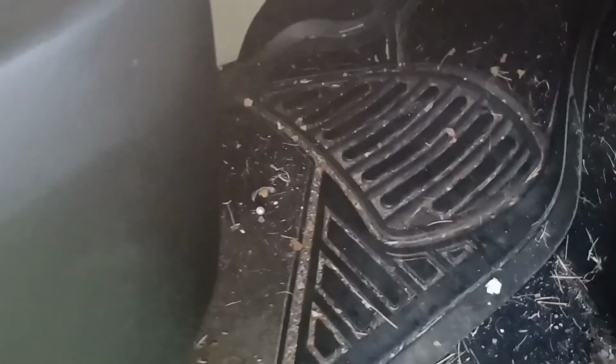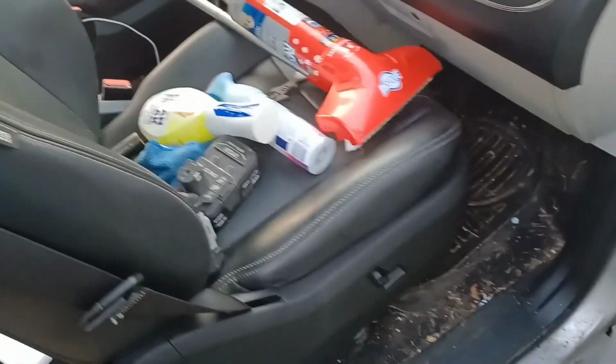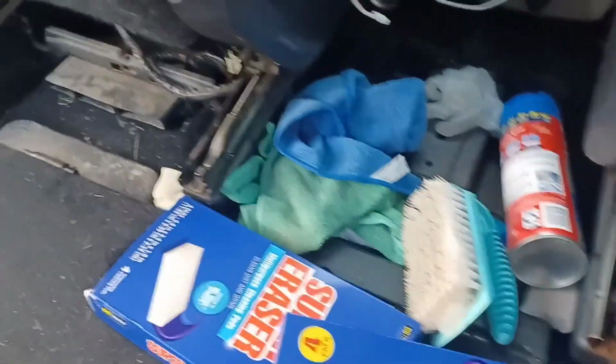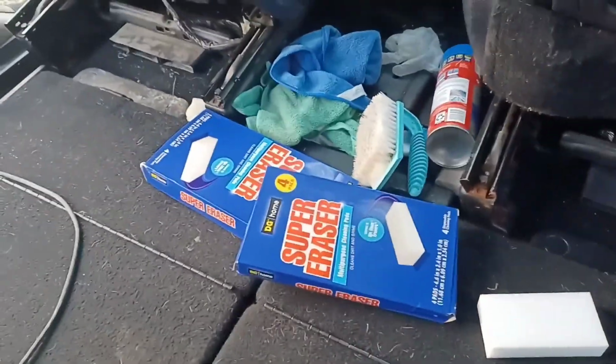So here's the passenger side. Still dog fur, looks like sunflower seeds, floor mat. We're gonna have to do as much as we can here, but I've already done this before. You can see in the other videos there's debris and stuff in there. Both stow and goes are cleaned. We do have some cleaners here and stuff that we are doing.